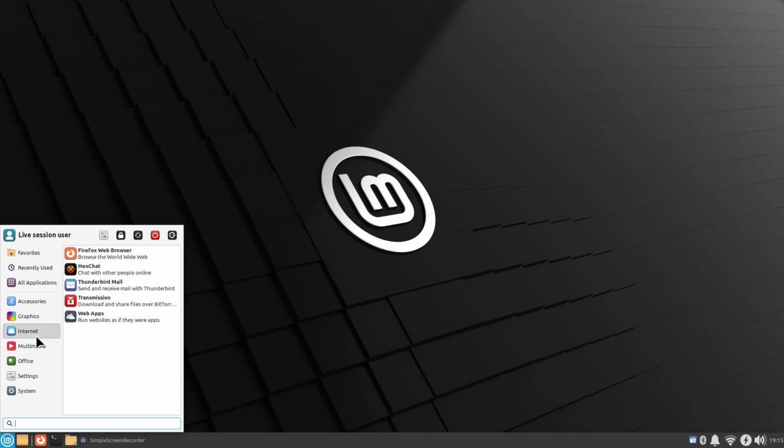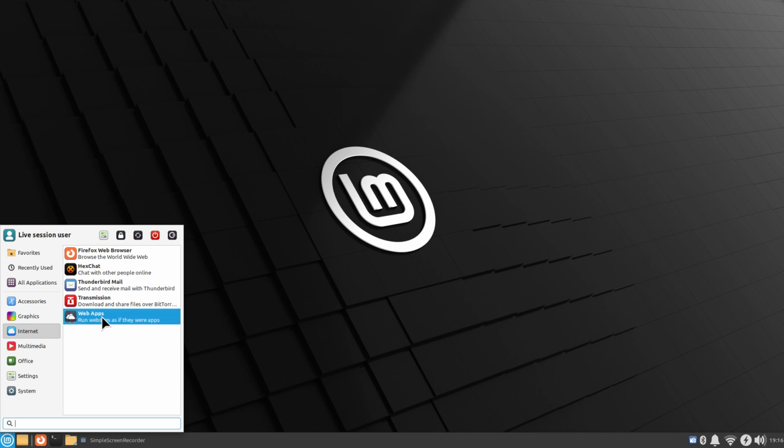Internet, you have Firefox natively installed. You can install other web browsers, such as Chrome or Chromium. You can probably go using a web browser. Not that I sanction downloading a lot of software off the internet, but you can certainly go to the Google official website and download Chrome. It'll give you the instructions for it.